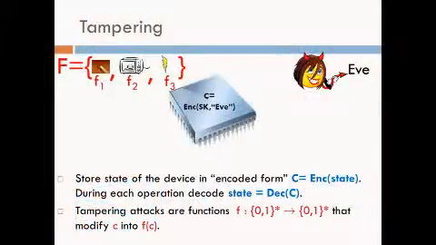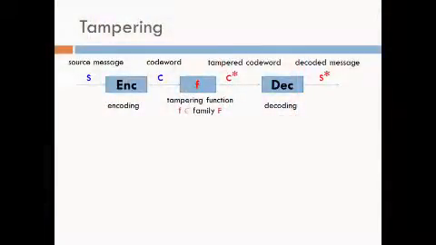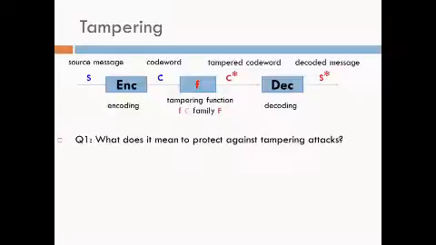It also leads to a nice theory question about coding schemes, so that's always an important thing. The idea here is that a tampering attack is modeled as some family of functions, where the functions map code words to code words in some weird way. If originally the device stores the code word C, the attacker can choose some function in this family and apply it to the code word, and the device stores f of C. To write it even more as a standard coding problem, you can think of it as a channel. We have a source message, it's encoded, there's a code word, and then the channel applies some function from a family to the code word, gets a tampered code word, and then that's decoded. So you can think of tampering as a noisy channel of some sort. And so there are two questions we have to ask. What does it actually mean to protect against tampering attacks?